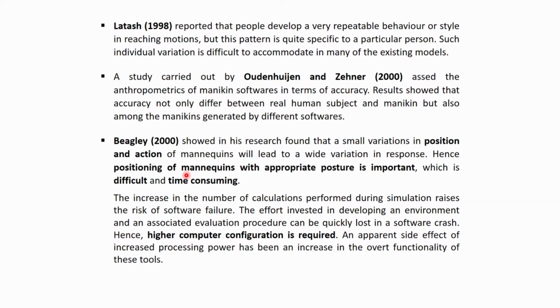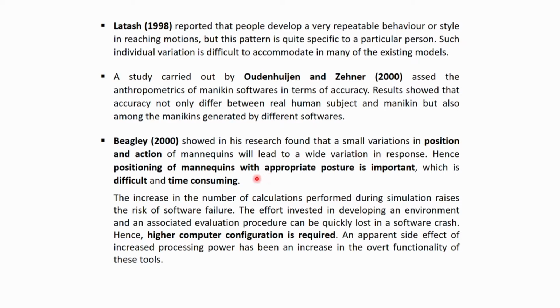For many digital human modeling software, giving appropriate posture to the digital mannequin and positioning it on the respective workstation or seat or chair or any other working place where you are putting the digital human model for ergonomic evaluation takes enough time. So, that is also a problem in many cases. But as the technology is advancing, in many of the software it is now possible to do this. He reported this in 2000, but now in 2016, after almost 16 years, for many commercial software it is possible to position the digital human model very quickly. And also there is a posture library, from which we can directly go for a specific posture.